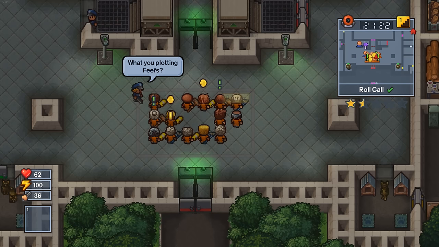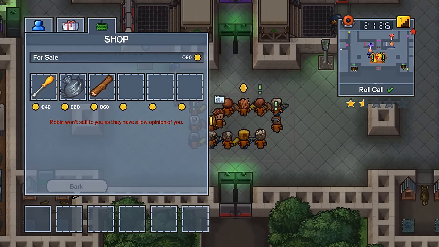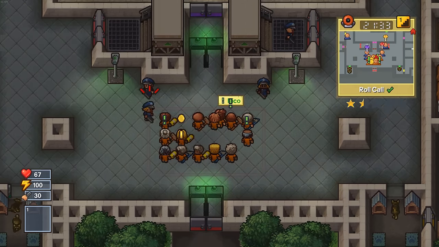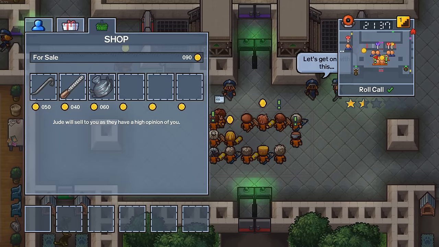It is roll call of day 9 now. I am missing a single duct tape, which is the only thing I need to finish the shovel. I bought everything else. I missed my quota, which is unfortunate, but after this, we shouldn't really need it anymore. I just need this one duct tape.